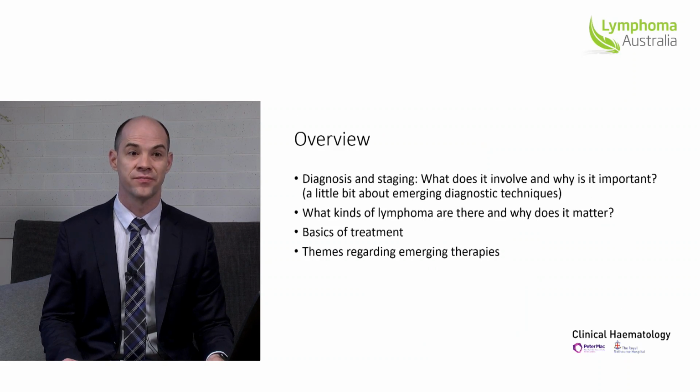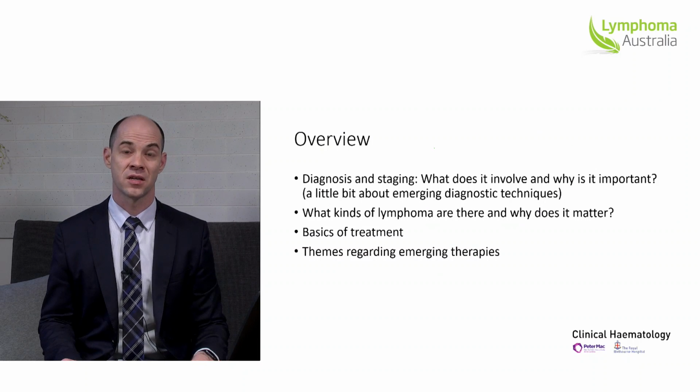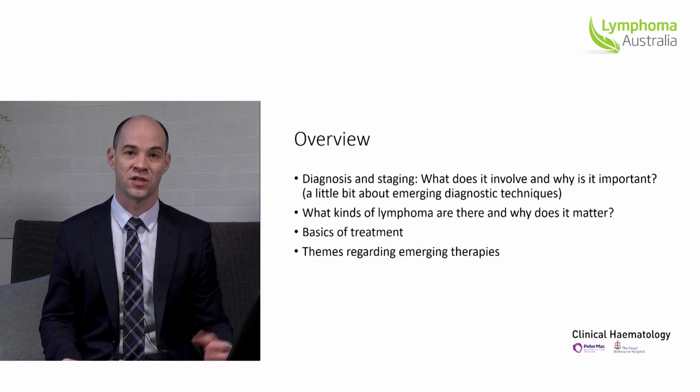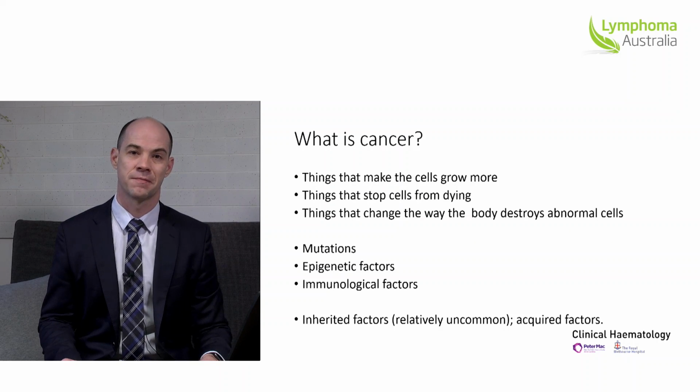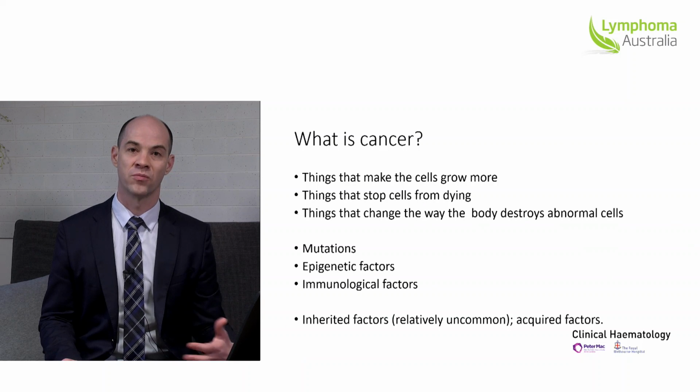And today I'll be talking about diffuse large B-cell lymphoma and giving an overview of standard workup and therapy for this disease. We'll be running through the different types of lymphomas and how we classify lymphoma generally, and I'll be talking about the basics of the side effects of treatment and how treatments work, and talk a little bit about some emerging therapies.